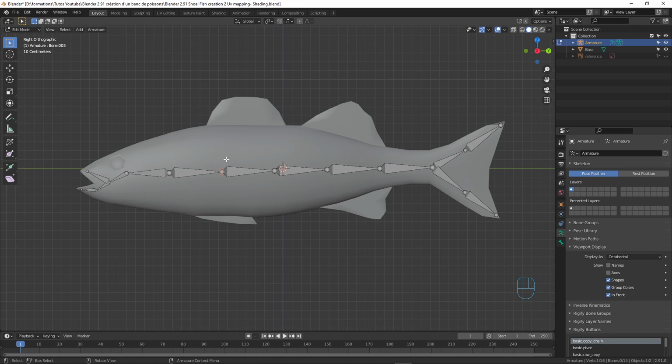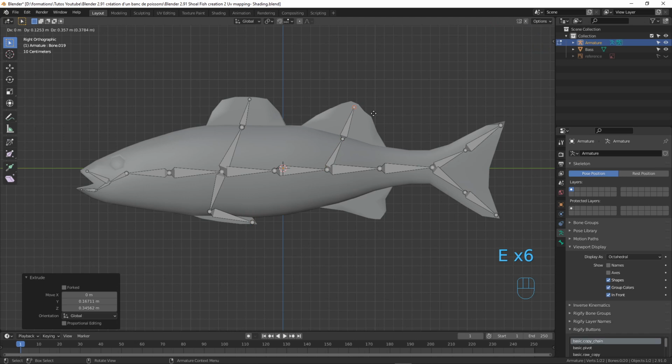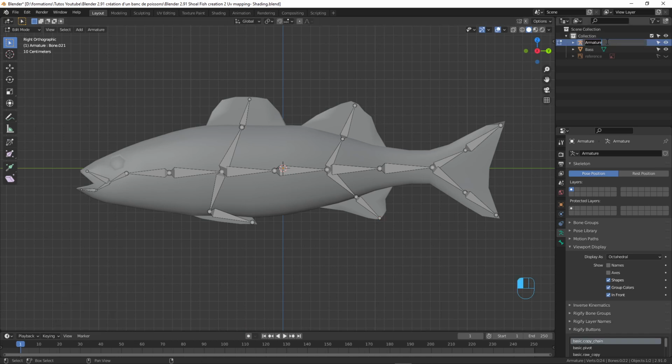Good. Now to catch the fine parts over there and not have problems with them, you take the good joint, the one most in front of it, and just with extrude, just like that, you can catch a little of the geometry you want. Okay, same here. This is not really mandatory actually, but if you want to even animate the fine parts, you can do so after, if you use this method. It will not be the case for us now, but in case you want to, it's important. So now we have a rig. Good. And you can call it, if you want, rig base.